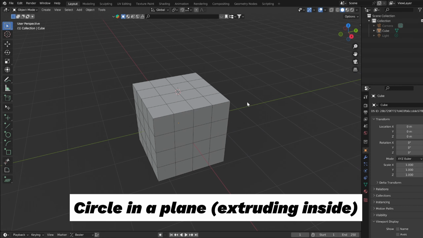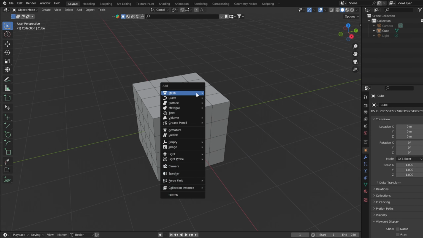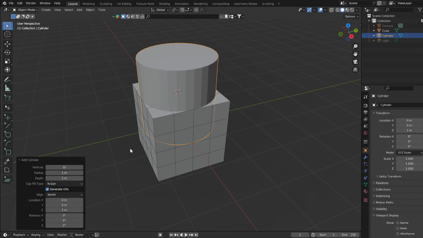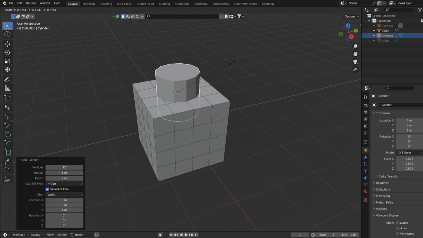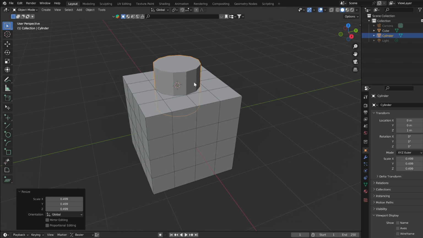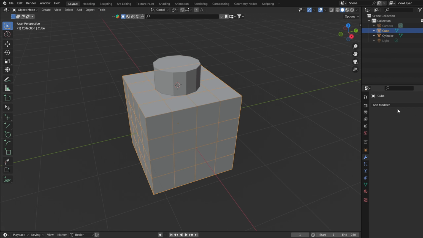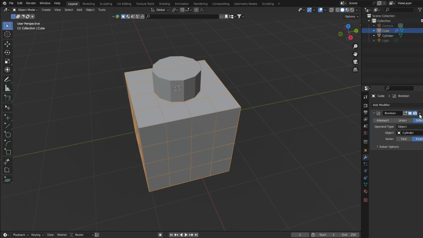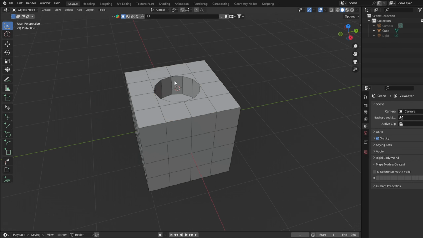First of all, I'm showing you the most common mistake we do. It's create a cylinder which we can adjust until 12 vertices, for example, and taking it inside the plane surface. Okay, after then we create a boolean modifier and selecting with the eyedropper the object which will do the hole in the surface. In this case will be the cylinder. Finally, we apply the modifier to delete the object.